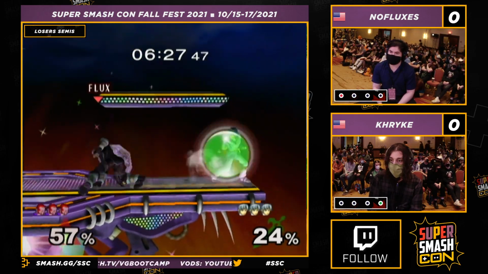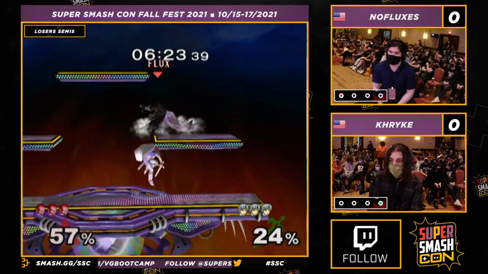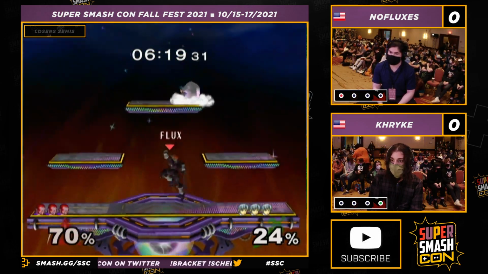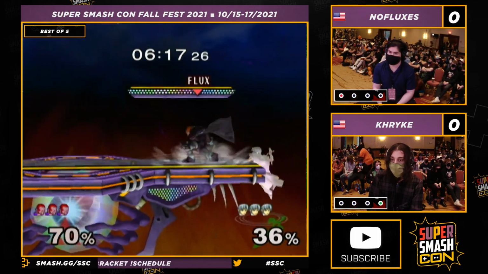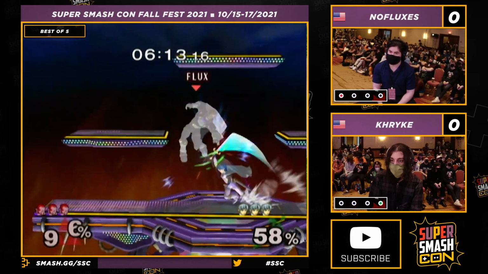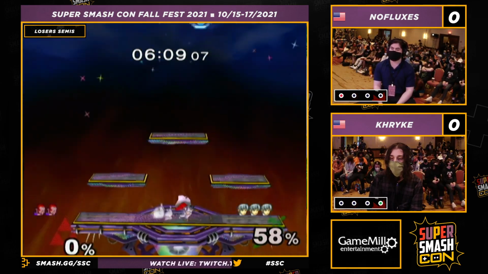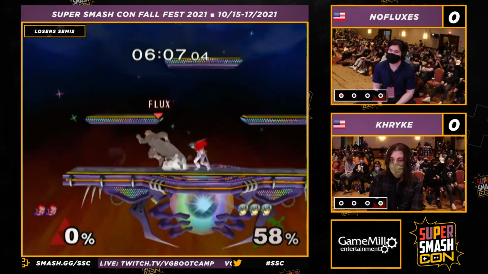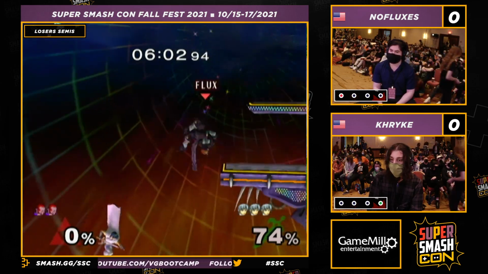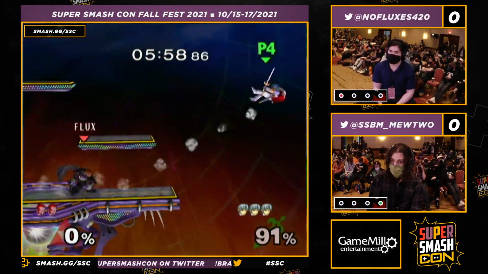Right. Yeah. So it's not about scrapping or staying in and pressing a lot of buttons to overwhelm your opponent. It is about putting the pressure on and then using Marth's strengths of moving around, having big hitboxes, to turn that approach into something multi-layered. And so what NoFluxes' response is becomes important. And that means that Khryke is controlling the pace of the match, and currently he's controlling the game, up by a stock, although he has quite a good amount of percent on him.